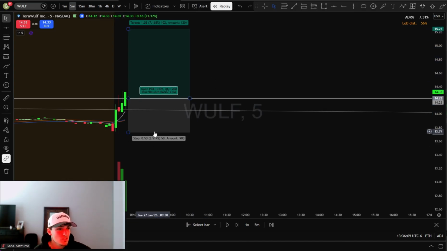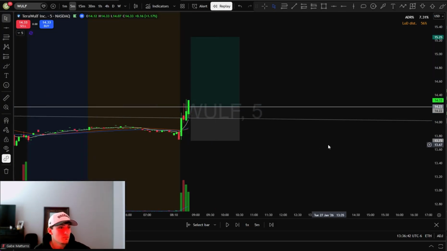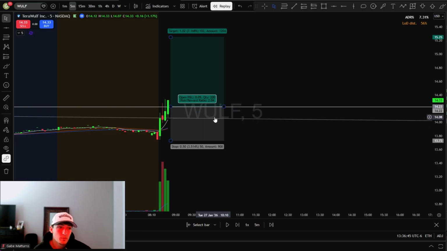The reason why low of day is where you place your stop loss is because anything above the low of day, the trade is still validated. If you end up taking it here and it comes back into drawdown, and gets below the price that you entered on, it's still validated. It's still chopping underneath that spot and can eventually break back out and continue. If it hits low of day, the majority of the time, that trade is basically invalidated on the breakout. So that's why low of day is the best stop loss you can have. But I'll show you some examples of when to not put your stop at low of day.